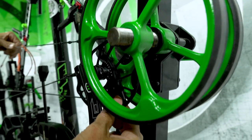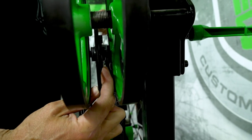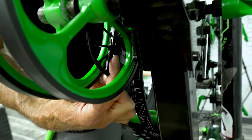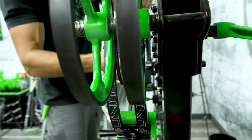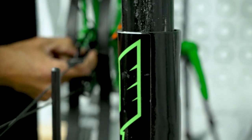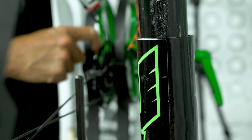Now I'm going to do the same thing for the next cable. I'm going to make sure that I'm hooked on properly right there. I'm going to feel it with my finger, and then follow that, make sure it's in the track. Follow that all the way down to come up here, and then I'm going to look to make sure I'm in the outside parts of the cam. It's looping all the way around, going to the middle.